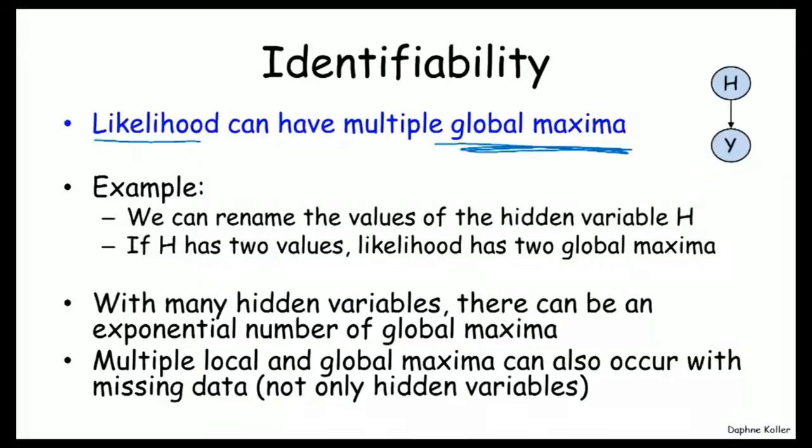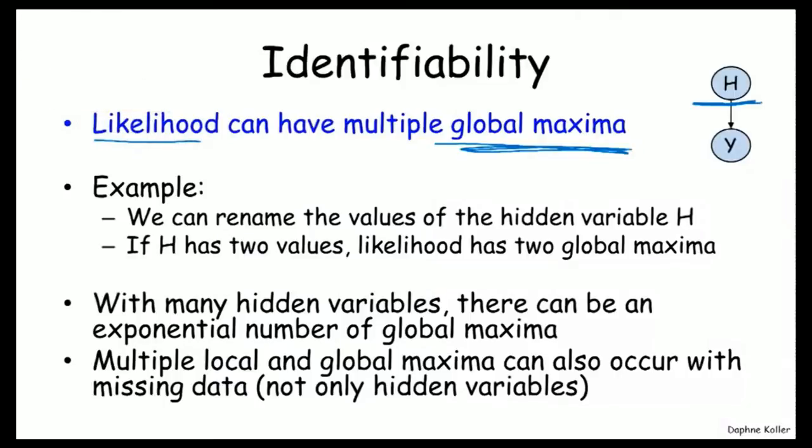So intuitively, that's almost obvious. Because if you have a hidden variable that has two values, 0 and 1, the values 0 and 1 don't mean anything. We could rename them 1 and 0 and just invert everything, and it would basically give us an exactly equivalent model to the one with 0, 1, because the names don't mean anything. And so that immediately means that I have a reflection of my likelihood function that occurs when I rename the variables. And it turns out that this is not something that happens just in this case.